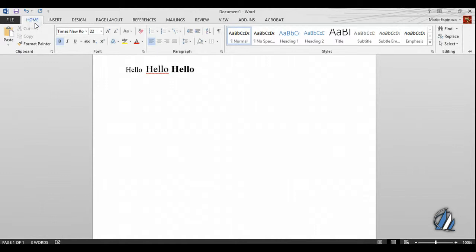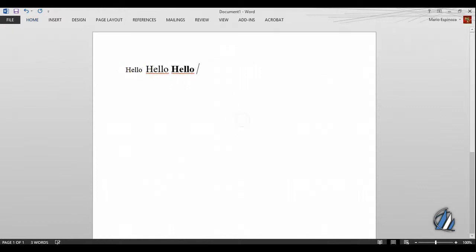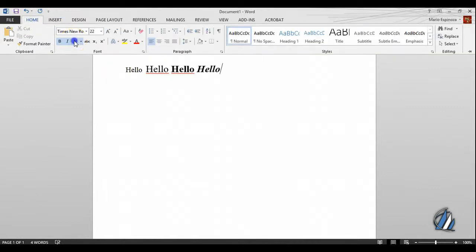I didn't change the font or the size, but it's a lot darker. Let's try this next button. Italic. Now that I start typing again, hello. You see there's a slant to it. Let's try the U. What does the U stand for? Underline.